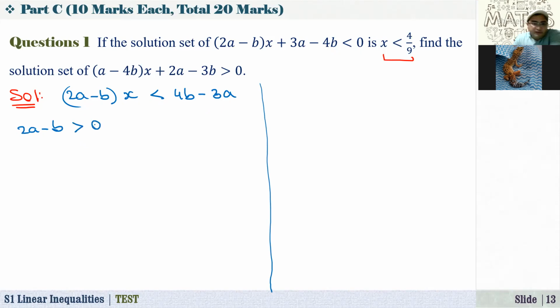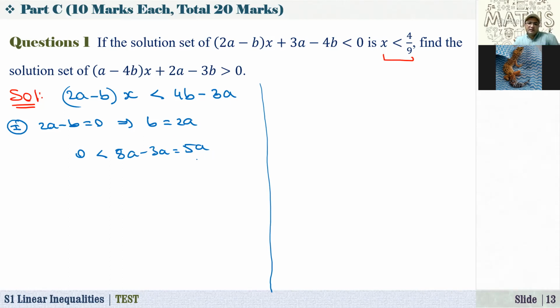Because if it is equal to 0, we have 0 and something, it will be again less than. Let's consider two cases. The first case: suppose that 2a minus b is equal to 0, which means that b is equal to 2a. Now if you solve this, on the left-hand side we have 0 less than, instead of b, 2a: 8a minus 3a, that's equal to 5a. So actually 0 is less than 5a.